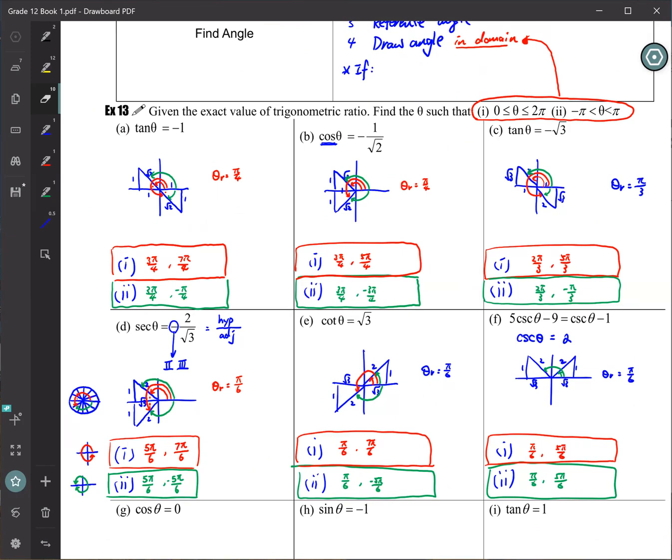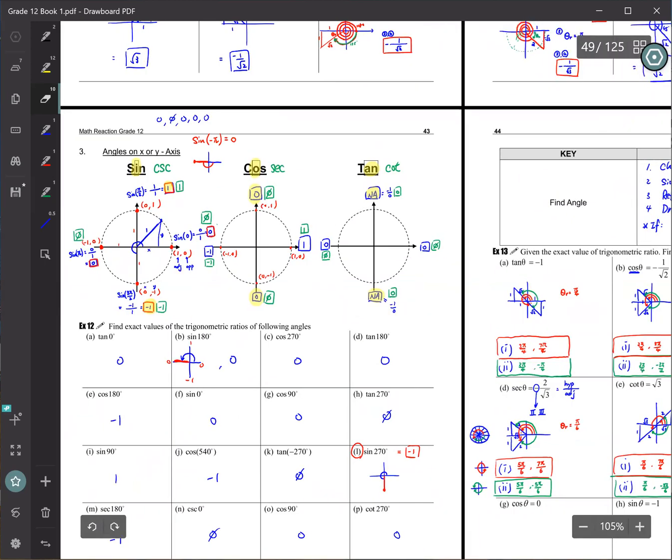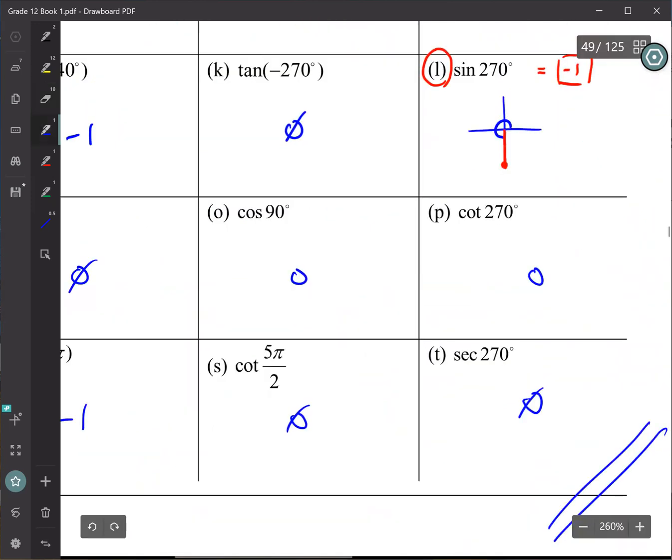I think there's a mistake on page 43. Page 43, 12S. Which one? S. Okay. Cotangent 5 pi over 2. Okay, so let's draw that out. 5 pi over 2, so that will be 1 pi over 2, 2 pi over 2, 3, 4, 5 pi over 2, right? Is that where you put it, Donna? Yeah, okay, so what's your answer? 0. Should be 0, yes, you are correct, okay. Did you just find that out? No. Okay, next time you can let us know earlier, okay?